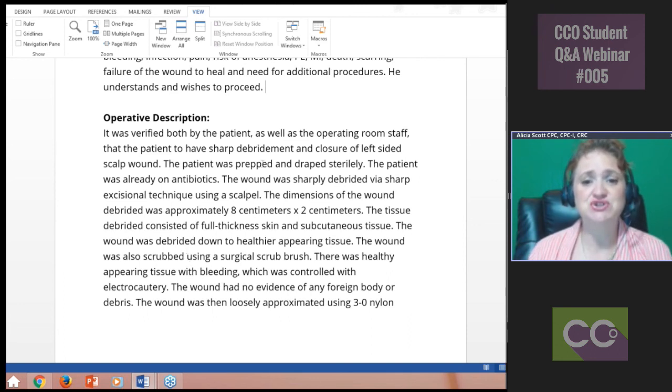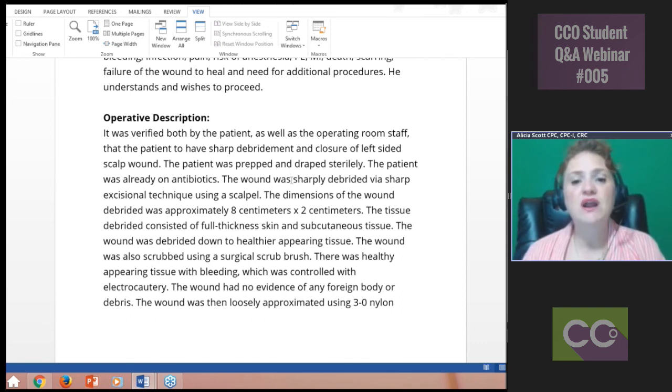You know, the patient was prepped and draped sterilely. Well, yeah, of course, but they have to state that, or if the guy gets an infection again or a problem, they'll say, well, you didn't drape him. I say, well, we do that. That's standard. No, you didn't write it. You didn't do it. You have to be very careful. That's why you're going to see all this.